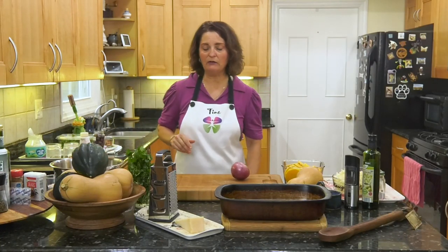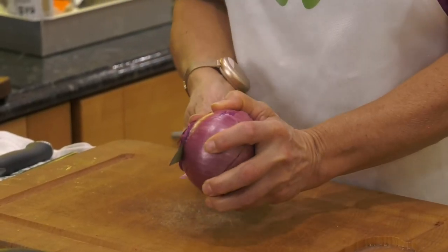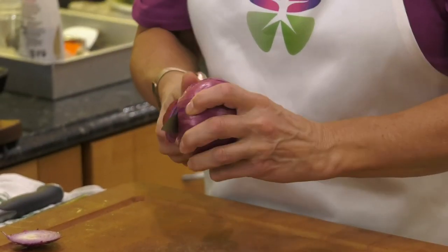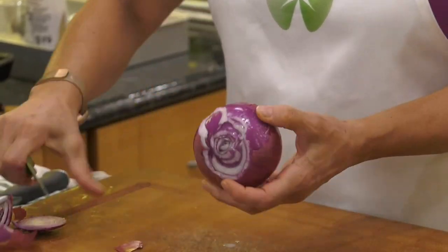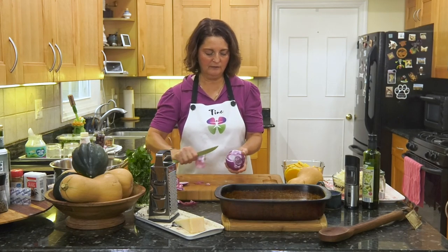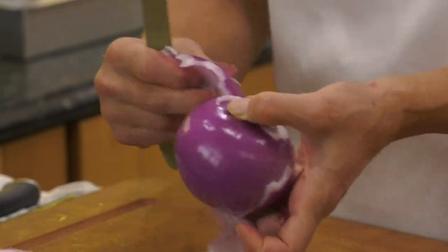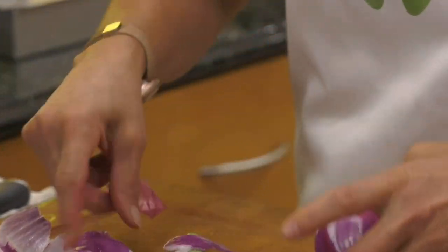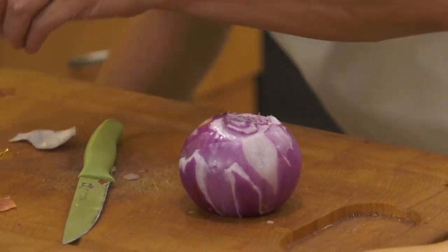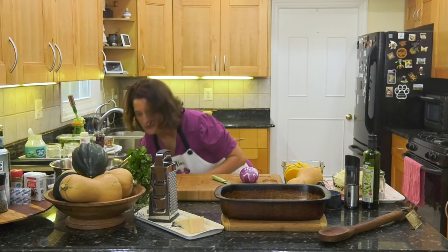I like a red onion — you can use whatever onion you would like. I like the color and the flavor of red onions, but again use whichever you like. I'm just going to slice or chop up my onion. Don't worry about making a mess on your countertop because you can always swoosh it up. Vegetable scraps go right in my compost, because mother nature knows what to do with the leftover scraps.